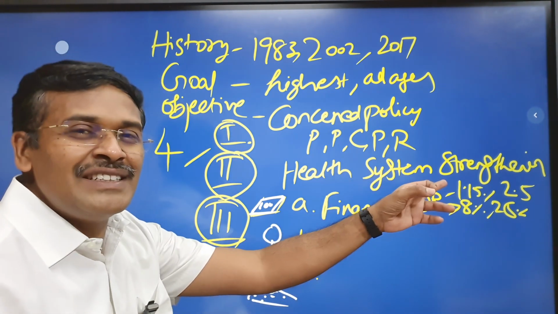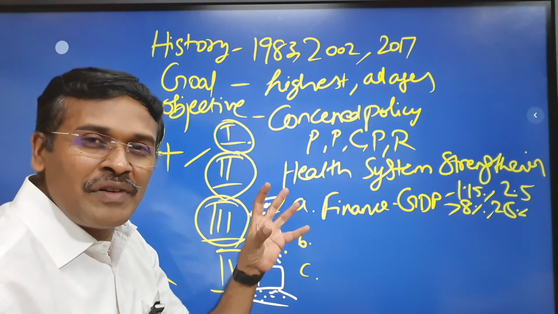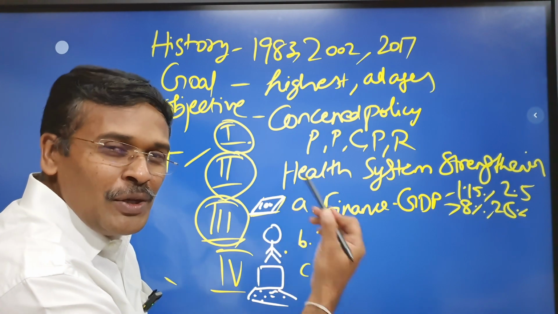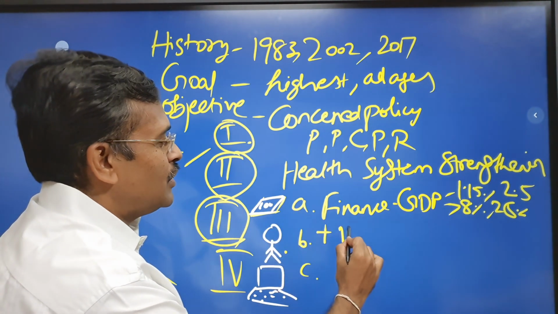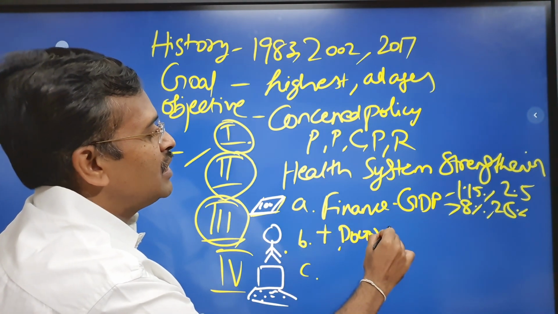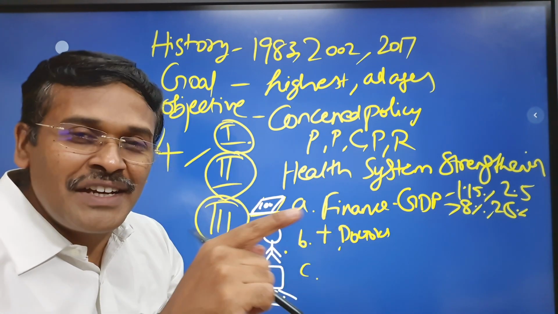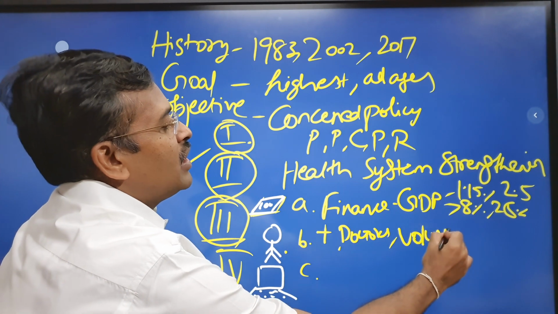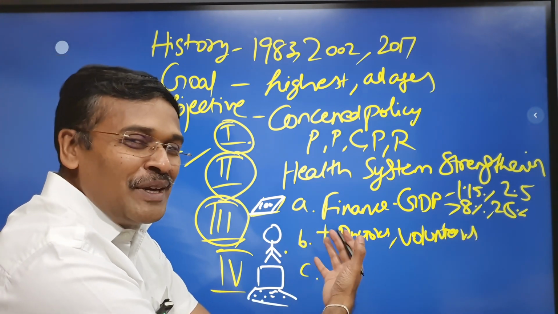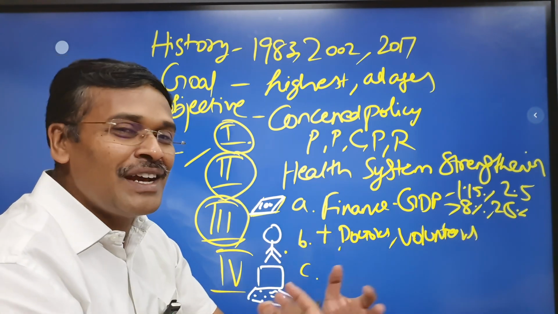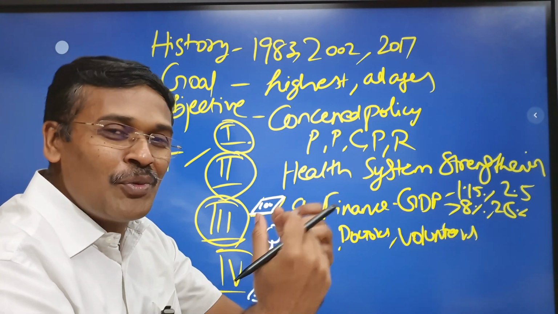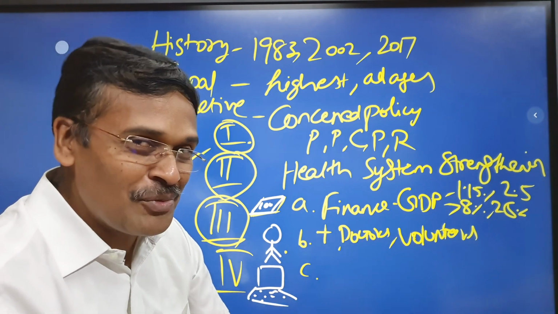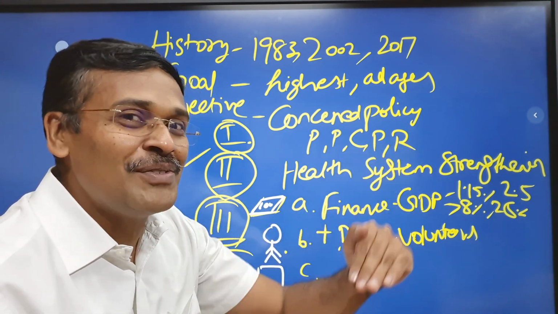So the national health policy says we have to increase the GDP on health. So second strengthening of health system is manpower and building. So first of all, we would like to ensure that adequate paramedics and doctors and nurses are available for healthcare by the year 2025. Secondly, we would like to increase the community volunteers. Government is not willing to spend on doctors' salary. They would like to pull in more people, volunteers. So we did not pay money. They will work for healthcare. So they are volunteers. They want to increase the volunteer population.